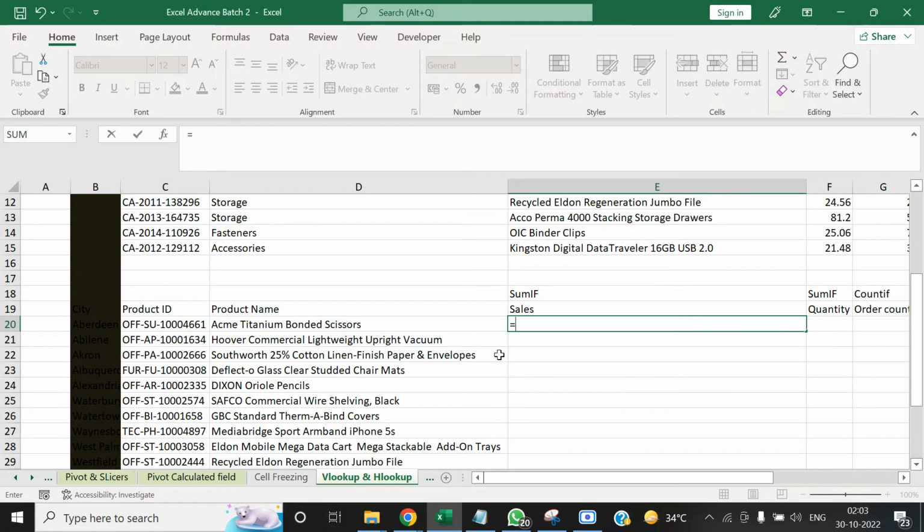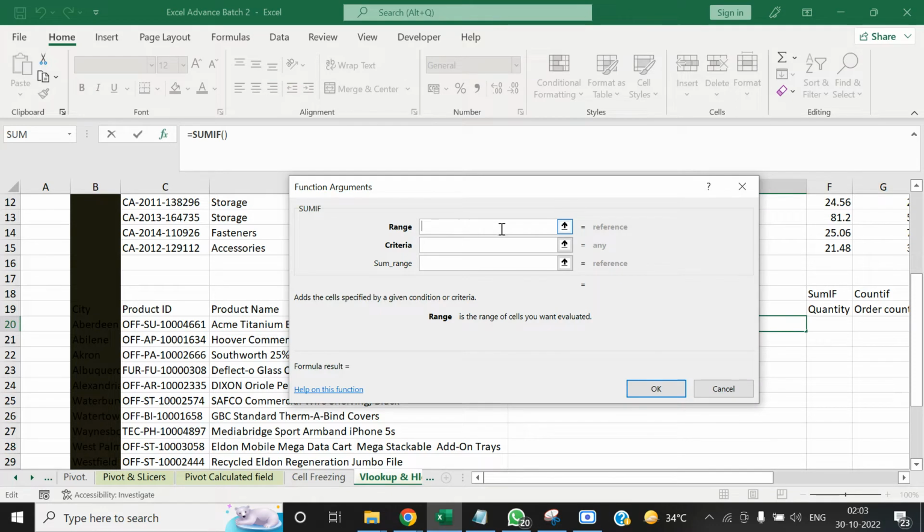I'll write the formula equal to SUMIF. Let's understand SUMIF first. The very first thing it is asking is the range, then the criteria and the sum range.